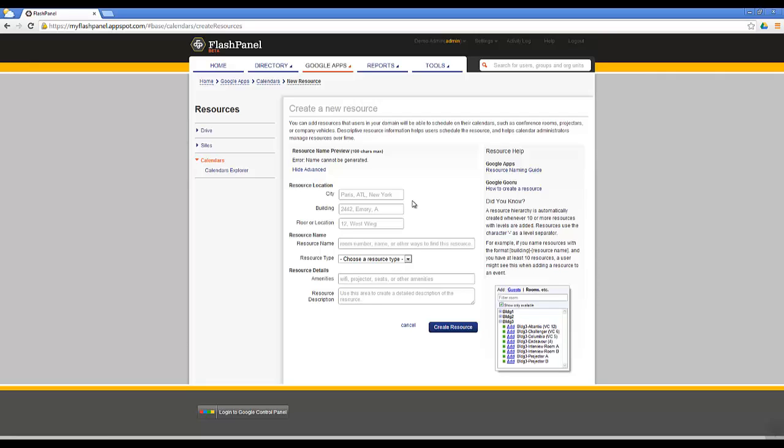Here you're able to fill in the full details for the resource, such as where it's located, other amenities that are also associated, and you can also select the type of resource. We provide a few other guides on creating resources on the right navigation, as well as creating hierarchies, so all of your resources are easier to display and find. Once you create a new resource, all of your users will be able to schedule time or book the resource directly from their Google Calendar.